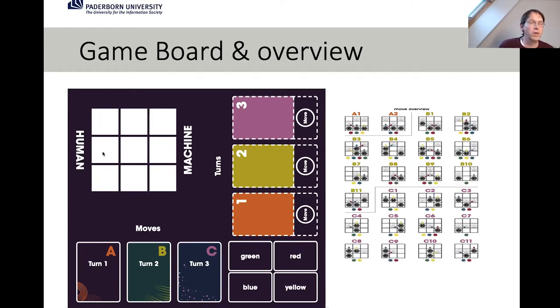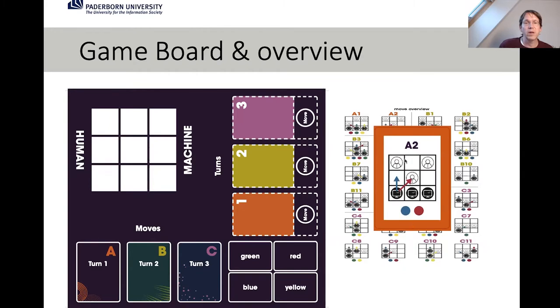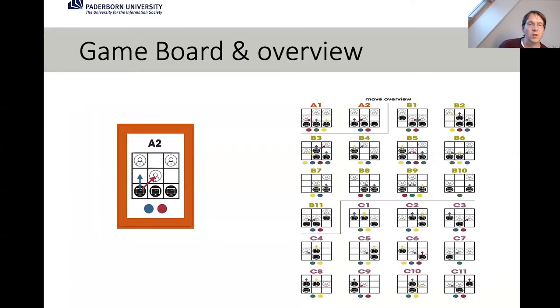And one aspect is, if a human has done a move in the first turn, only these two answers of the machine are possible, and probably the human player has moved this piece, then the system, our computer, analyzes it and gets this situation card and has only two options to move, here or here. This would be the symmetric case we excluded to make this overview shorter. So it's only blue and red possible. And therefore you select one of these cards arbitrarily, so by chance, and maybe the system selects the blue one, but the blue one makes the system lose, then it will be deleted for the next time, and then a new game starts.